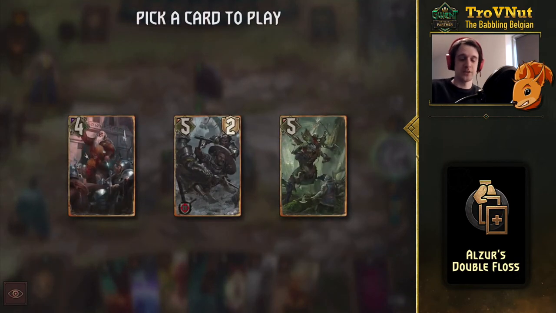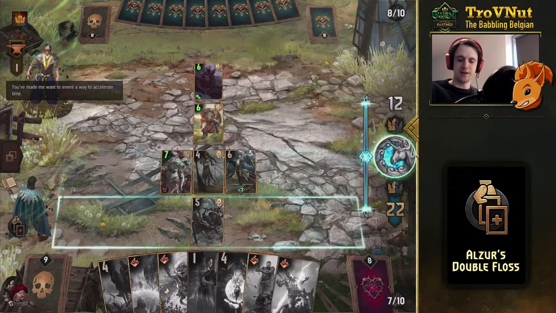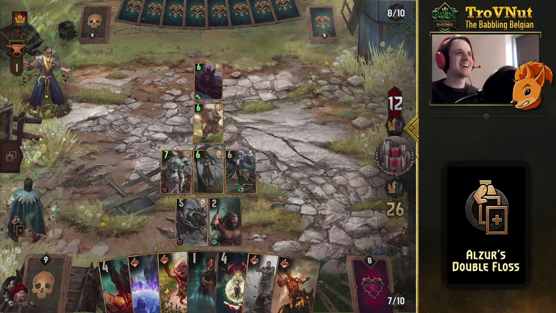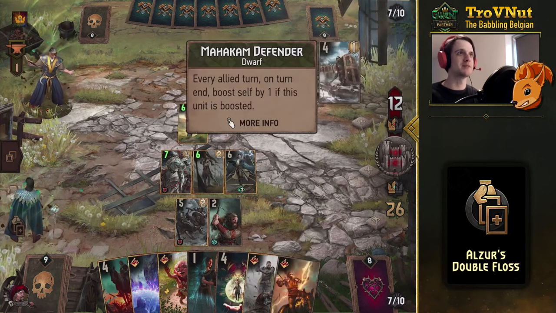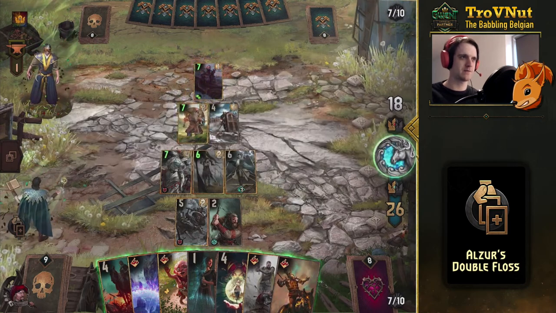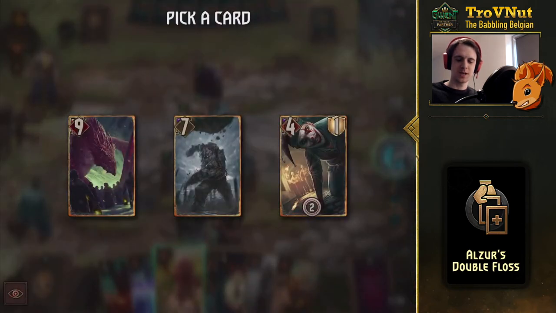Could have been, because of Cantarella. But Figgis. And now we put that over here, and now our entire row is defended. This is already starting out really, really nicely, and we haven't even gotten to Alzur's Madness yet. So Mahakam Defender, that gives another armor and another boost. Okay, fair enough. So let's play Uma's Curse.